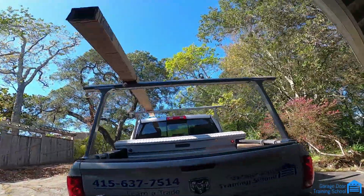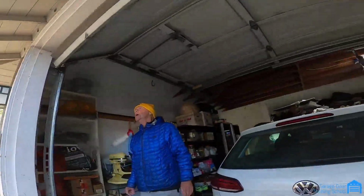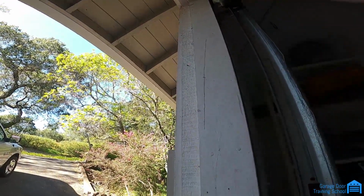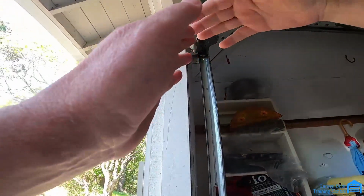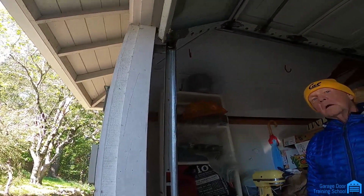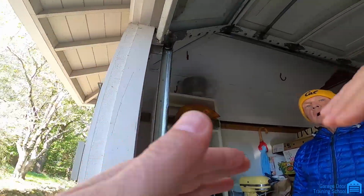So what's going on? Well, it's nothing I did. It's the top of the door. Whoever hung the track, the splice here should have been a little higher. Where they put the top fixture on, there's more door hanging over, so when it goes up, it hits the drum. It might not have done it before because when you change springs and the door's lighter, the door wants to go up easier. Before it might have been heavier, so it was lifting it and there's no room for it to vibrate.